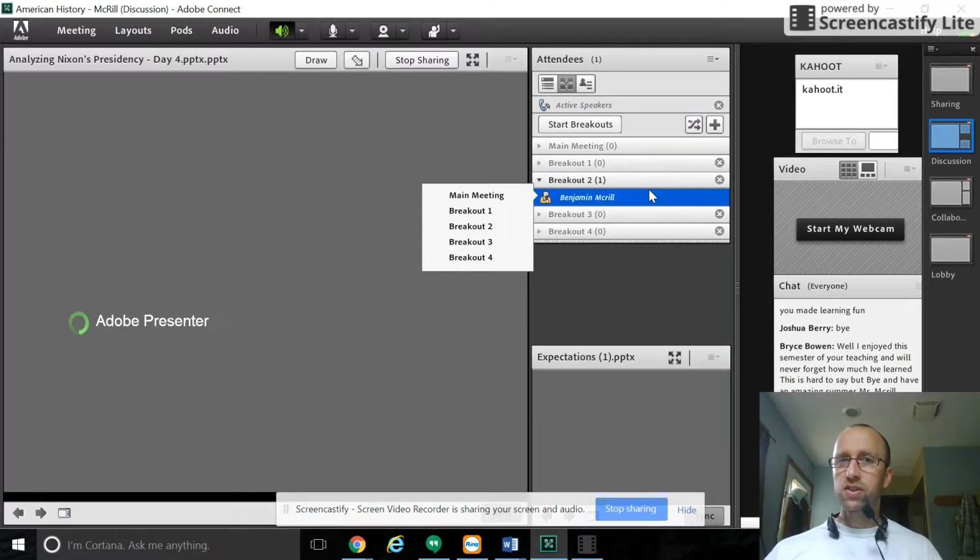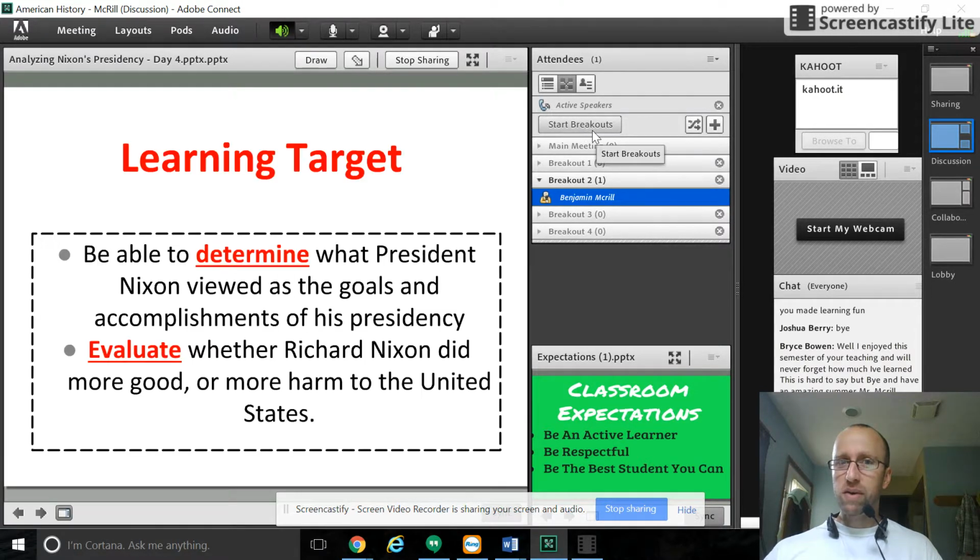So when you're ready to start the breakout session in class, you'll just go back to start breakouts, and you'd actually want to hit evenly distribute from main room. That just quickly distributes everybody in the room to a breakout room.